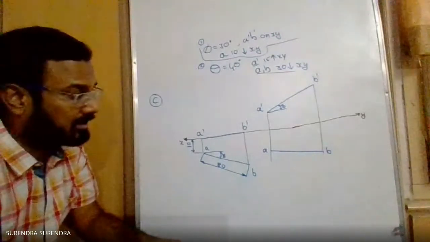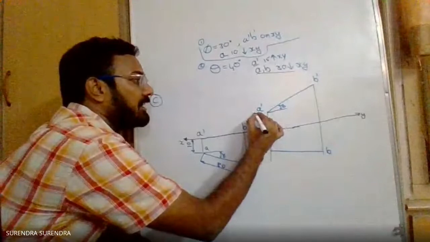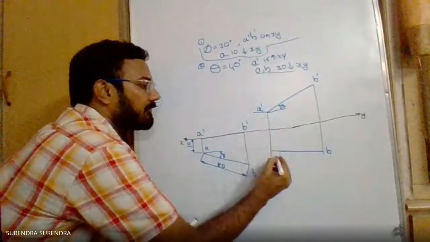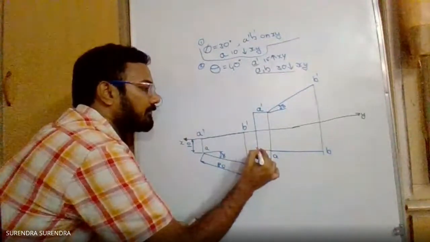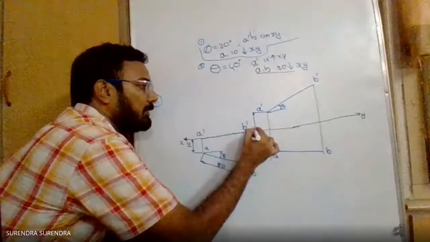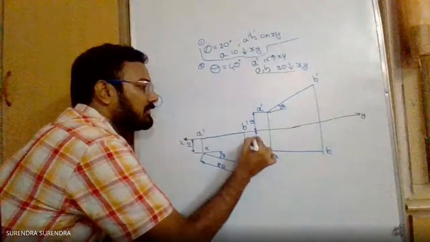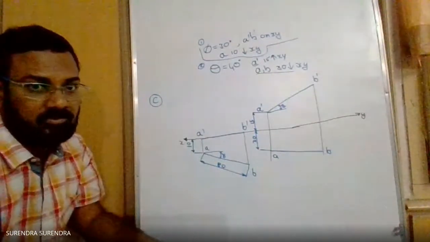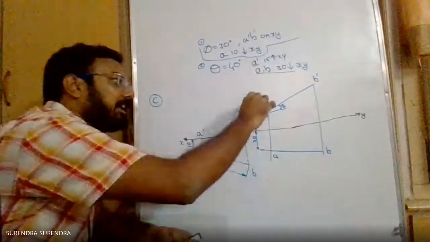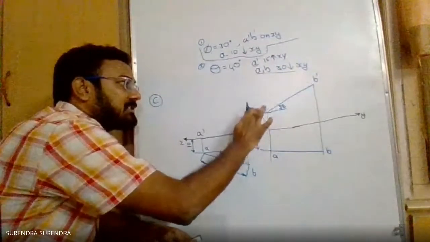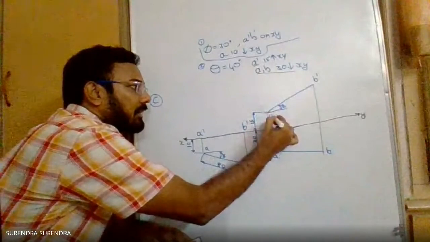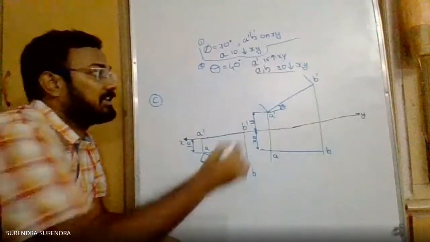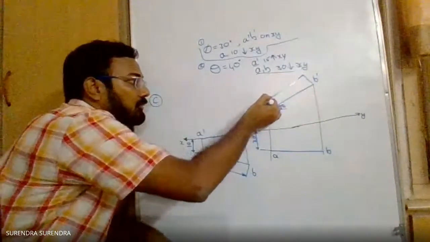This is how to draw when the line is inclined to vertical plane. Coming to the dimensions given in the problem: point A dash is 15 mm above XY line, and A is 30 mm below XY line. No need to indicate the same dimension for B also, it is a repetition, because A and B are at the same distance from XY line. So indicating one dimension is sufficient. And one more thing, when you are drawing these extension lines, be careful that these extension lines or dimension lines should not intersect any other lines or points you are representing.